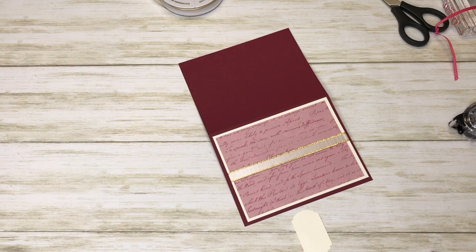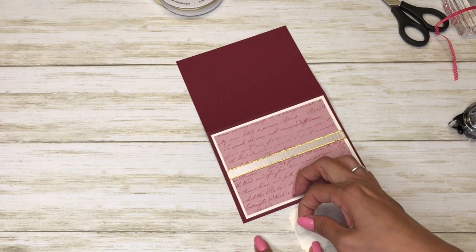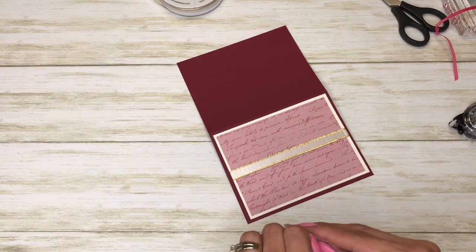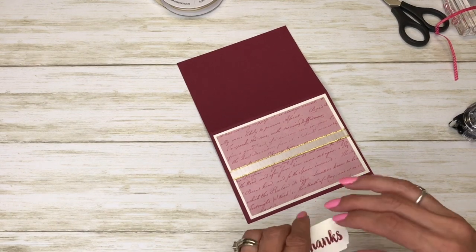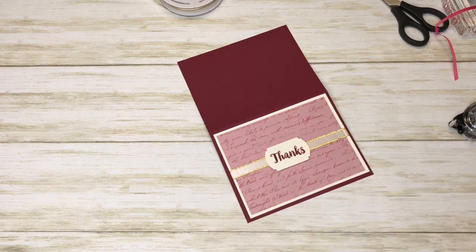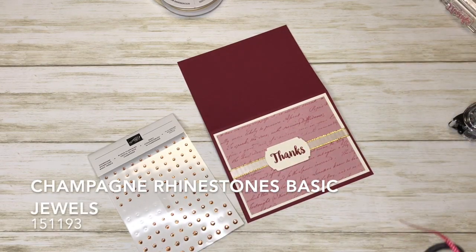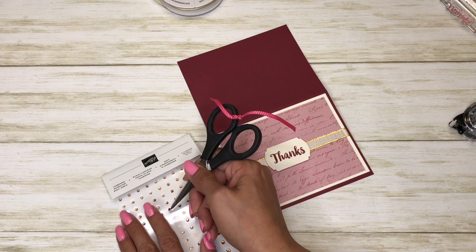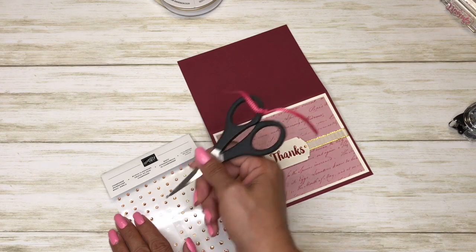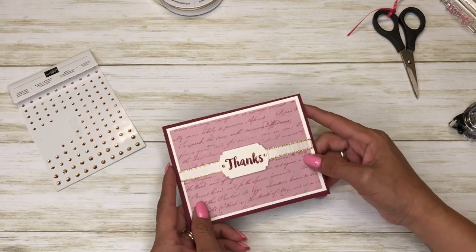And then I'm going to pop this up with some Stampin' Dimensionals. All right, and then I have the Champagne Rhinestones, and I'm just going to use these little ones here at the ends. Just like that. There you have it, a quick and simple thank you card.